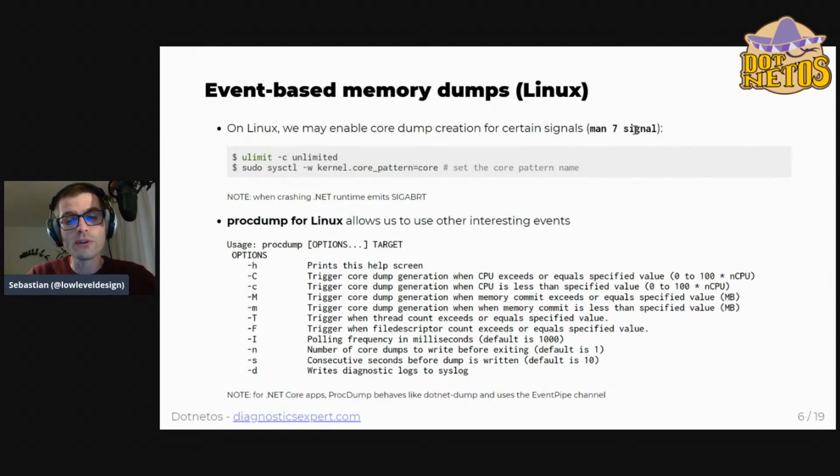That's really cool because apart from the system signals, we could also use our custom signals, SIGUSR1 and so on. So we can raise those signals and this way communicate with ProcDump. I'm not sure if we will use it, but it's one of the options now available for us.